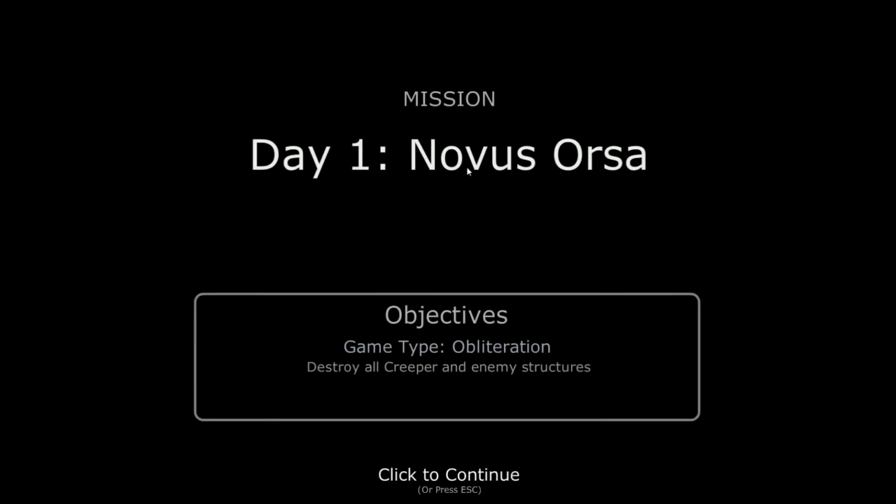Okay, mission day 1, Novus Orsa. Objectives. The game type is obliteration. Destroy all creeper and enemy structures. That doesn't sound too complicated.